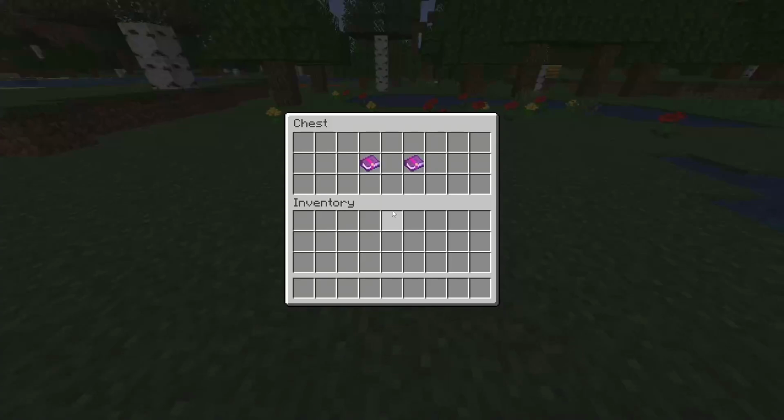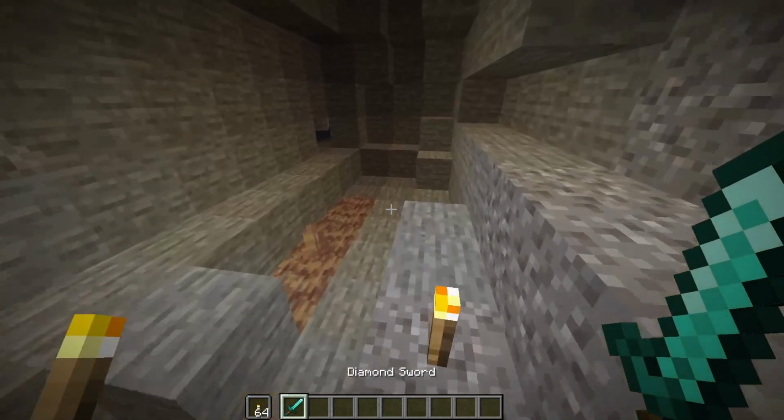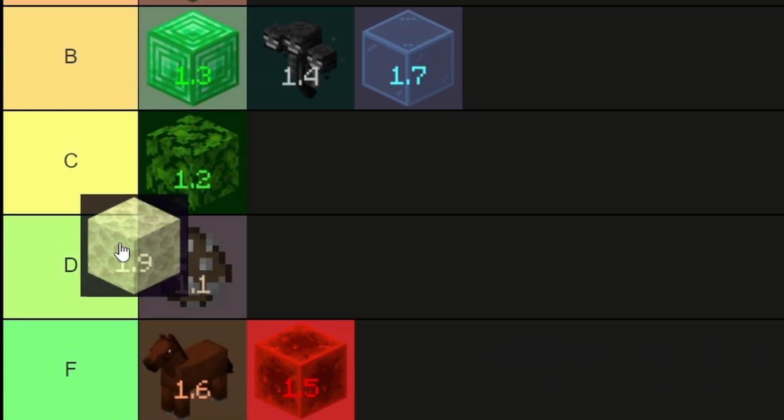And on top of this, the update introduced treasure enchantments like mending and frostwalker, and even added dual wielding as a new mechanic, allowing you to use 2 items at essentially the same time. This update is easily an S tier.